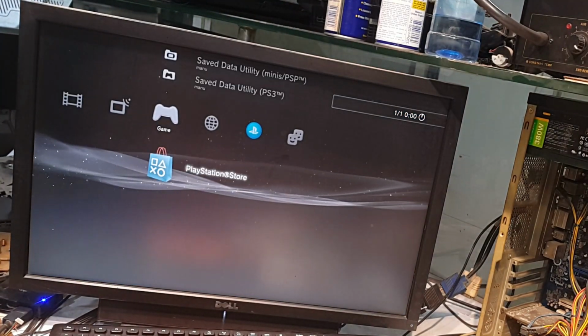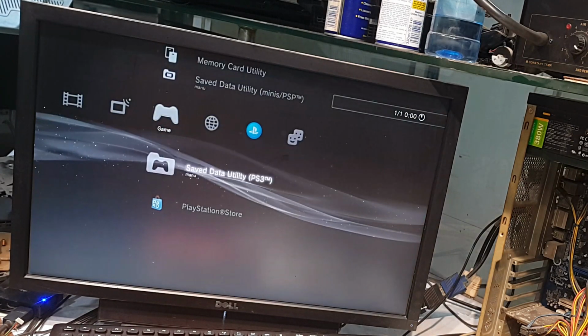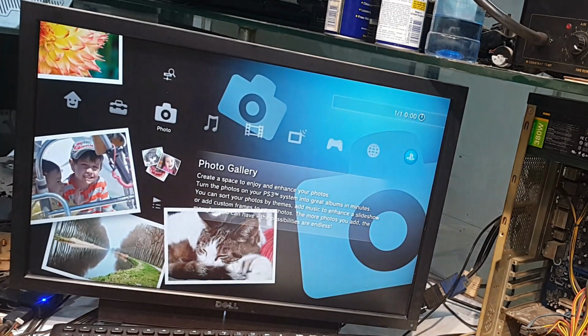Yes, no games installed in this console, so it's fine. That's all from now, guys. I think this fault that I have rectified may help in your job, and you can rectify more and more faults similar to this one and some other kinds of faults.